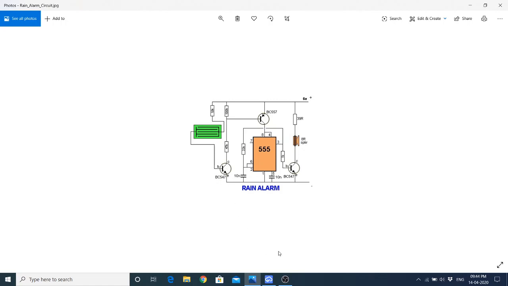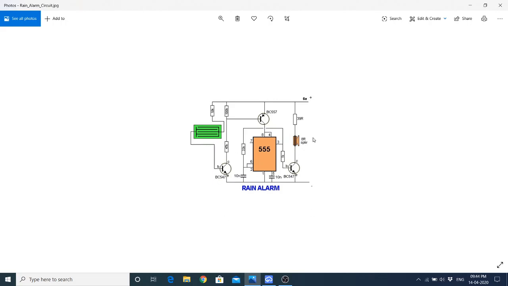I will not draw it over here. Later I will show how we can make it in our PCB. For now we will just purchase it online, and you can use it along with your circuit.